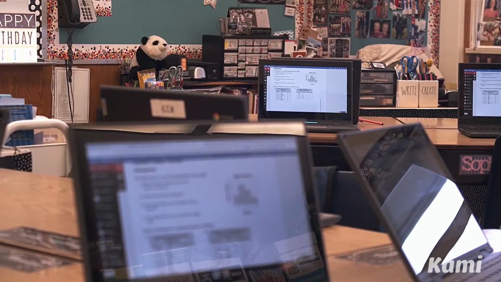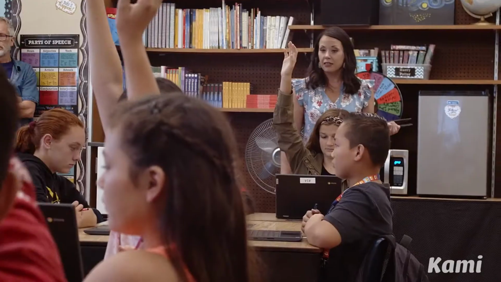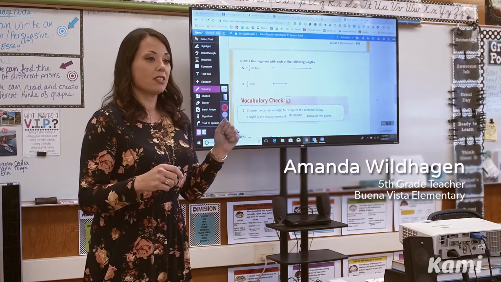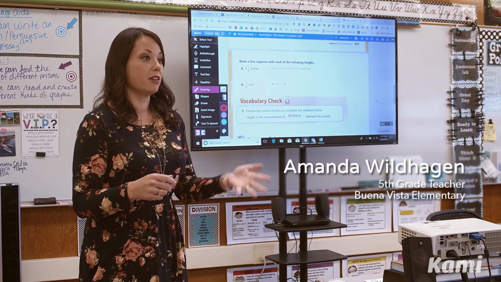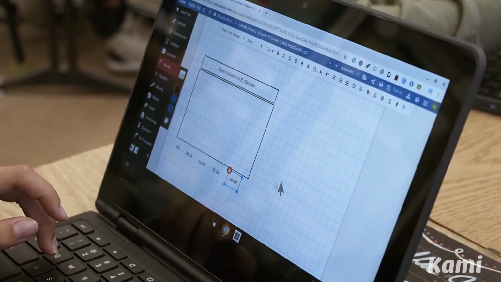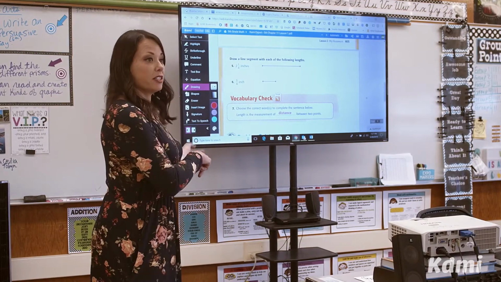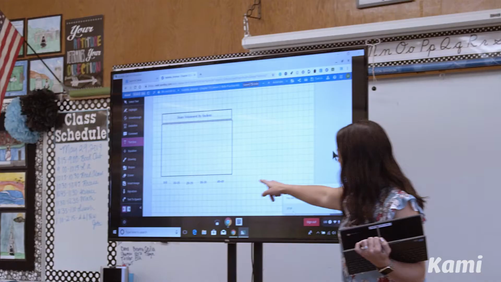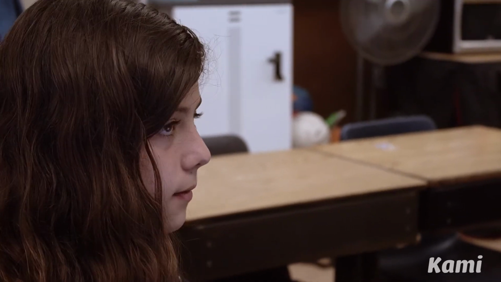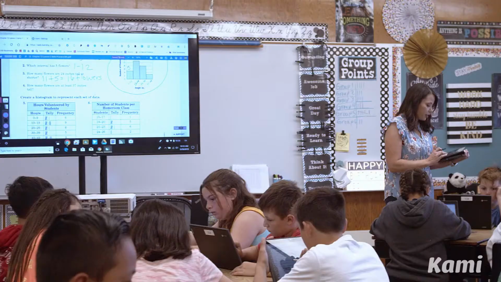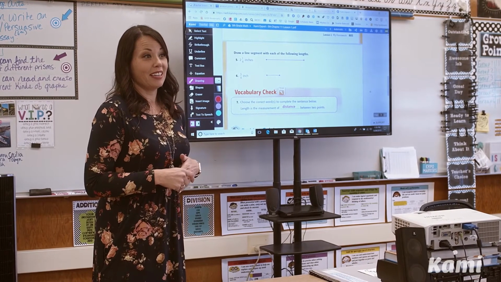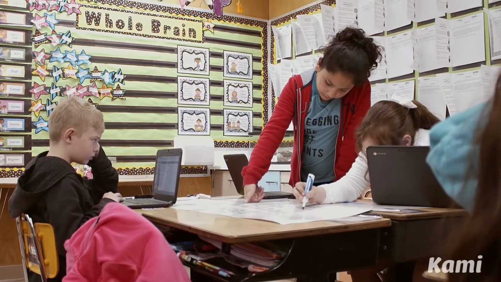You know, when you've just been doing pencil and paper for so many years, it just gets it to the next level where they feel a little bit more excited about their learning. But I feel like also it's allowing them to share their work too, because if I have a student that's worked out a problem, I can say, hey, share your device. And if they've just worked the problem out on Kami, then I can share it to the screen up here with Chromecast, and then they're sharing what they just did and worked out, so I can show the whole class. It almost made them become more engaged in the lesson because they wanted to be that one to solve it. If they're excited with what they're using, they're doing something different, they're just gonna be more engaged. And I think engagement in your lessons is huge.